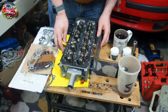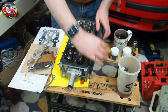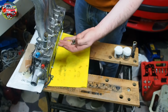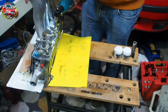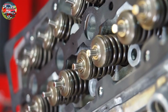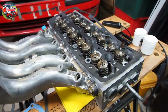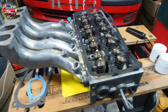I have a lovely new inlet manifold gasket, so I pop that in place, and that is followed by the inlet manifold, which, as you can see here, goes over the studs in the cylinder head, and there are about 9 nuts that secure the inlet manifold in place. And here she is, one completed cylinder head ready to go back in the car. Incredibly satisfying to get it to this stage, and it looks fantastic, so I can't wait to get it back in the car and see what difference it makes.